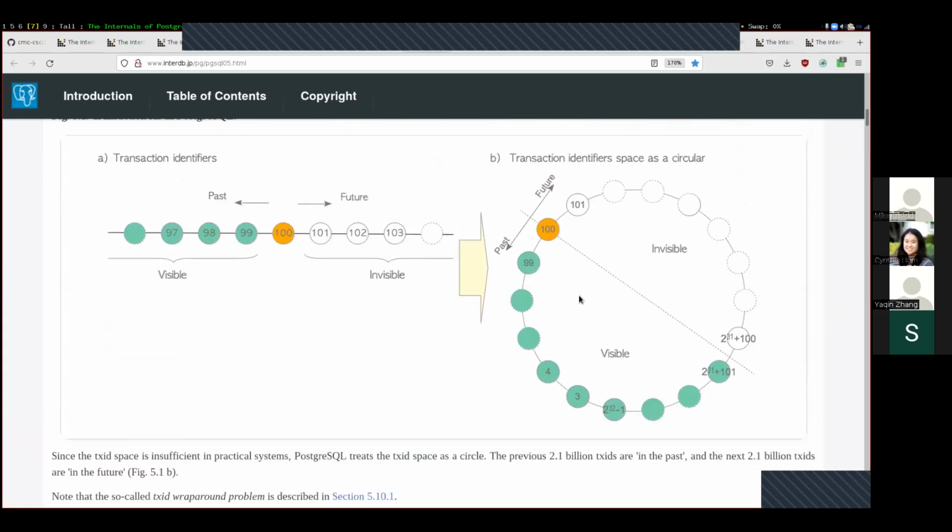And if the X-min would be coming below this value up here, auto vacuum will move up the X-min values to a more current number so that more transactions are still able to see it. The main important takeaway is that there is a problem related to the fact that there's only 32-bit numbers, and auto vacuum fixes that problem. I don't know if that answers the question.